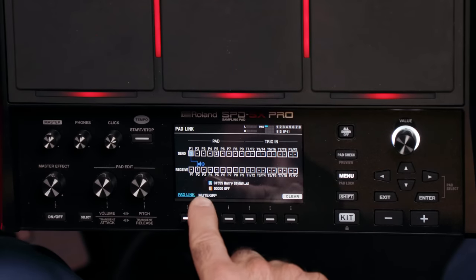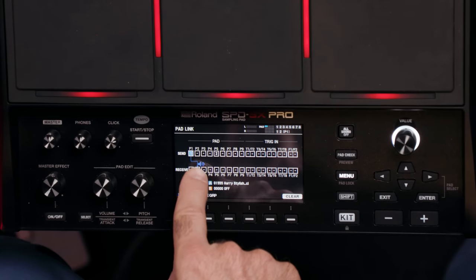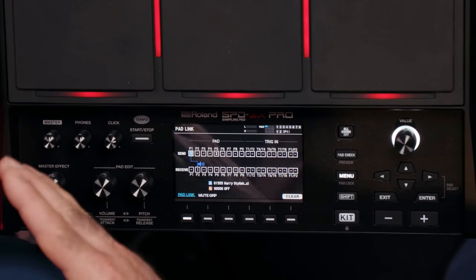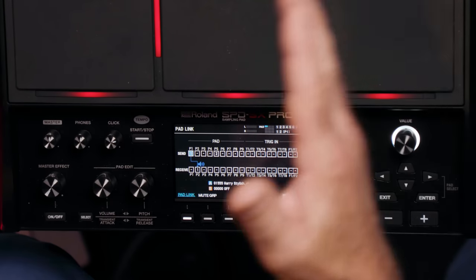In the screen, you can see that pad number one has a little blue line going to pad number two. Those are the ones that are linked. And you can link, again, any of the nine pads to any of the other pads. You can also pad mute. You can also have the same thing set up, but mute. So hit one pad, it'll turn other pads off. So lots of great performance features in the SPD-SX Pro.